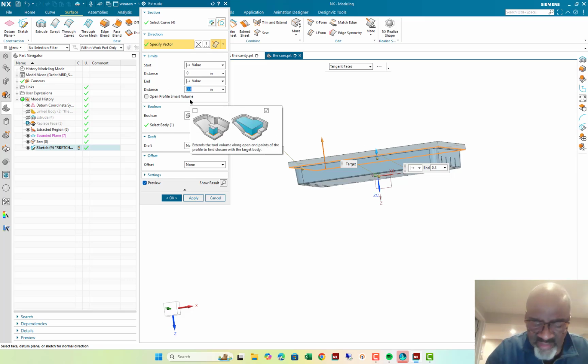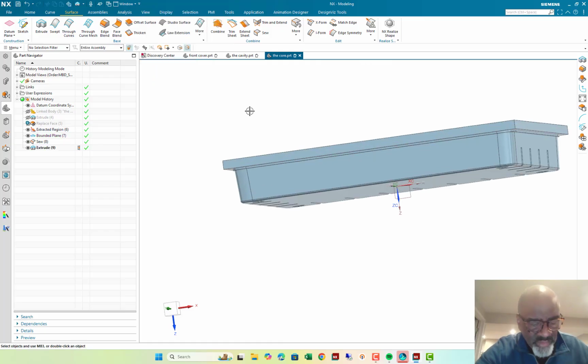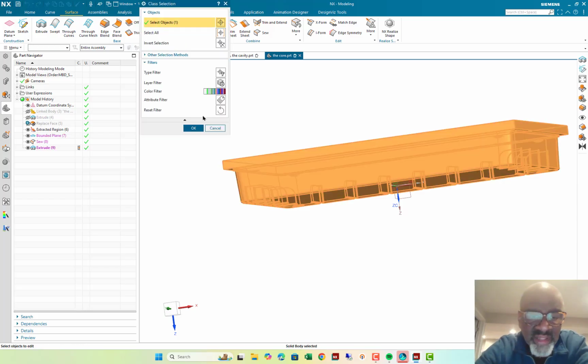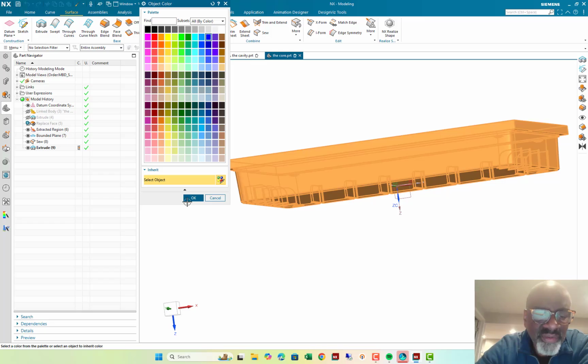Oh, quarter inch is nice. And we'll unite that together. Unite. Okay. Control J. All right, so those are the rudimentary skills that I need to make this whole thing work.